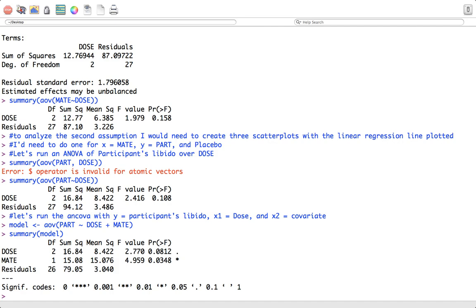So we've got more stuff going on. But you will notice that the error in our model, 94.12, has been partitioned into two separate parts. 15 out of that 94 can be explained by mate. There's still 79.05 sum of squares, which is the variation in our model that's still not explained.